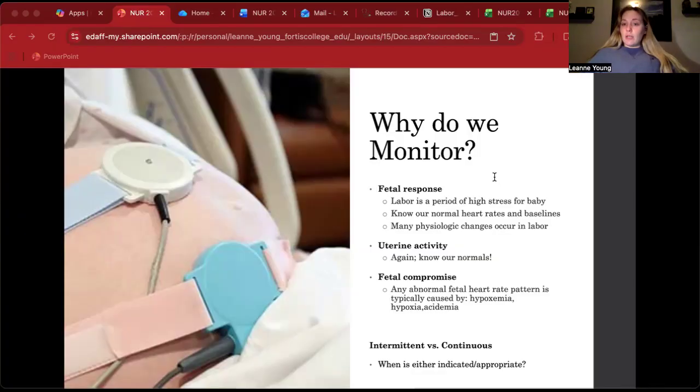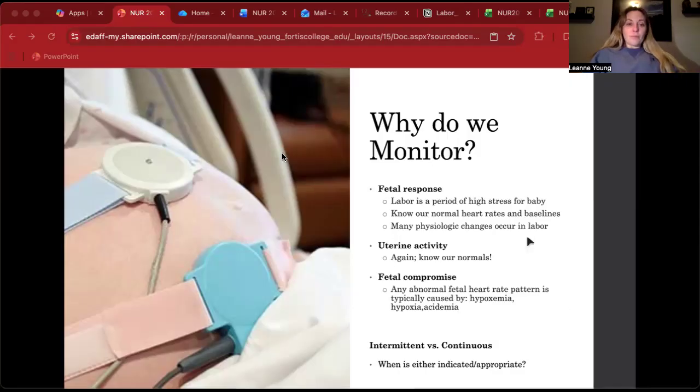Metabolic acidosis, in turn, can lead to acidemia or an increased amount of hydrogen ion content in the blood. This is going to result in tissue dysfunction, cellular dysfunction, and sometimes even fetal demise. Okay, so basically, the purpose of saying that is baby will progress very quickly if we do not oxygenate the fetus and we do not make that our number one priority. Okay, we're trying to avoid metabolic acidosis because metabolic acidosis can result in tissue dysfunction or even fetal death.